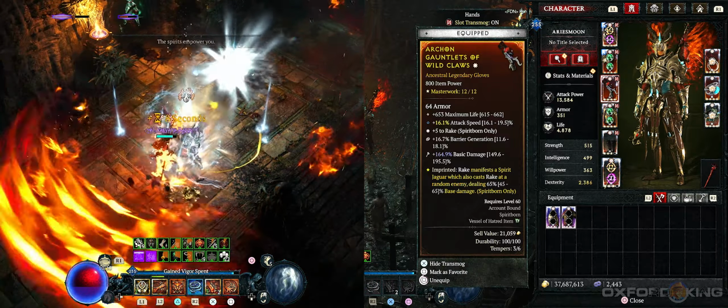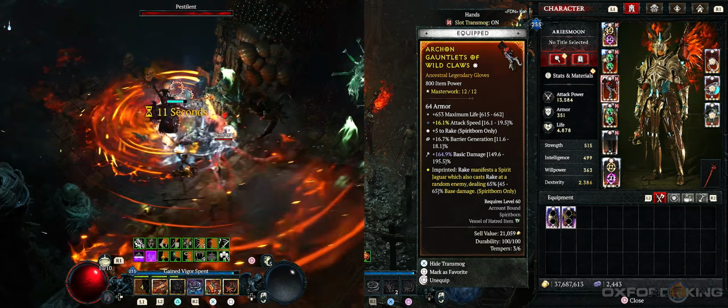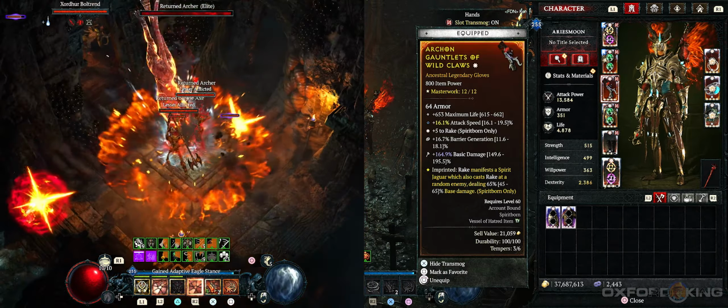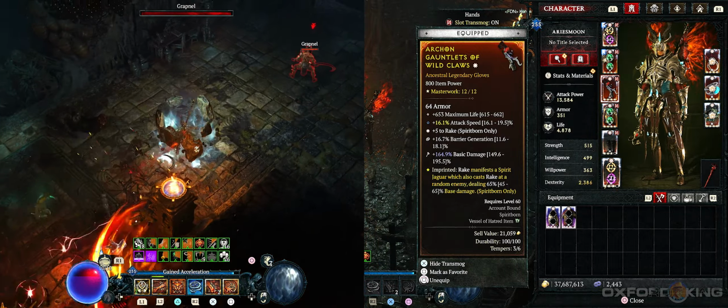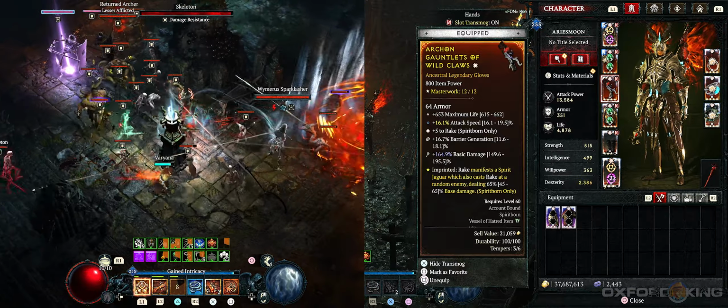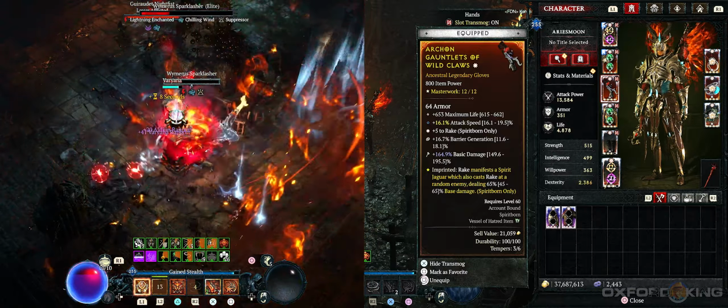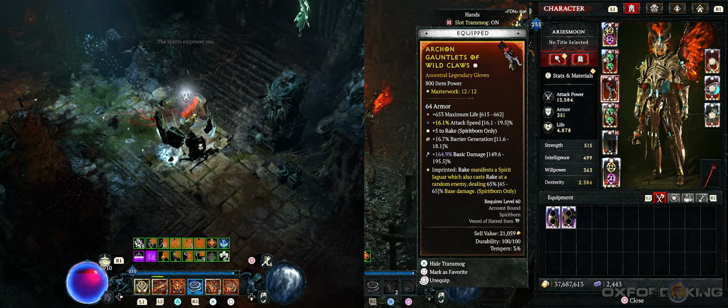Next up for the tempers, we're looking at barrier generation. And then the next one here, I went with basic attack damage. All the footage that you've been watching in this video has been with this temper of basic damage on here. But you can definitely play around with your overpower damage temper. You can play around with the critical strike damage temper as well. They all work.